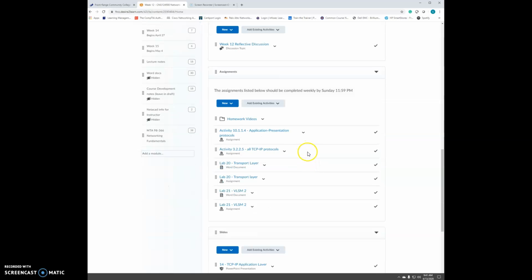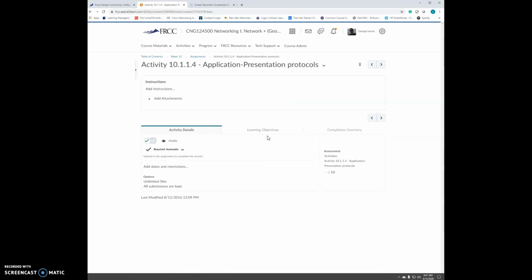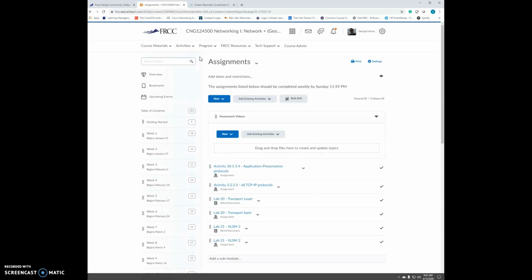So this week we look at TCP/IP protocols and presentation protocols, which include HTTP, HTTPS, and DNS. Oh, those are just activities. Okay, I was a little lost there. So make sure to really review those protocols, those activities that we do in the book. You can kind of see we jump around, but make sure you have a good idea of that.